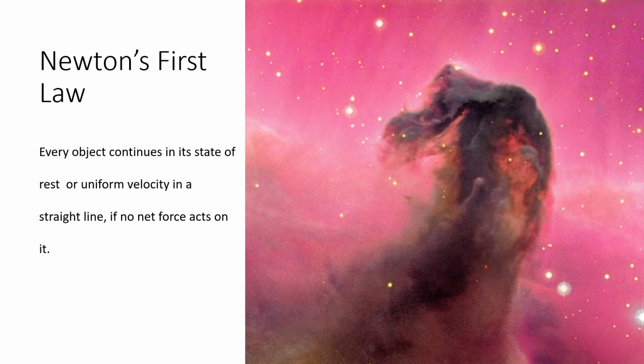But what if you're in space? And here I have a picture of the Horsehead Nebula. This is an actual part of space. It's gorgeous. And let's just imagine here I am. All right, here's Mr. Ng, just thinking about life, thinking about watermelons. Just so confused. And here I am just floating.